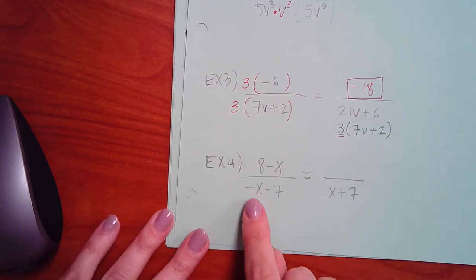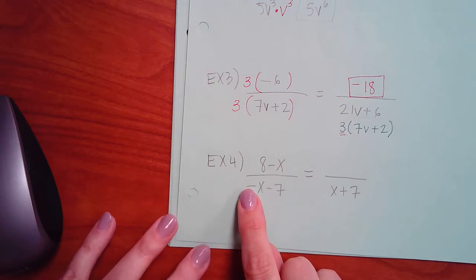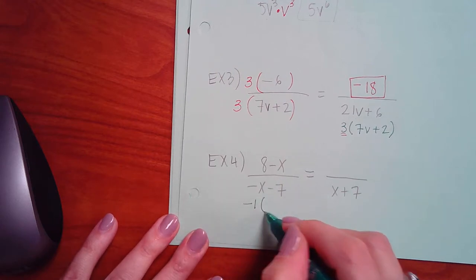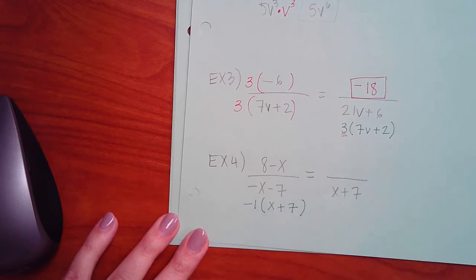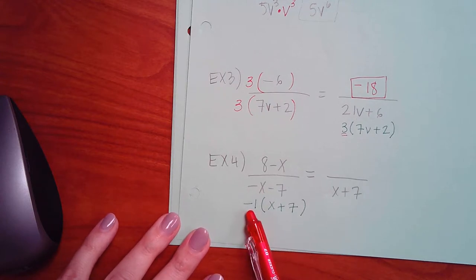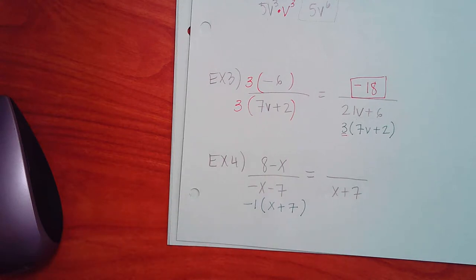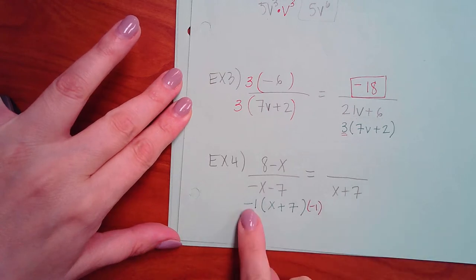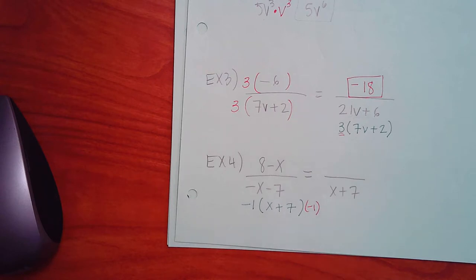Here, be careful. These are in the right order, but what did we say happens if you have a negative in the front? You have to factor it out. If I factor out the negative 1, what would be inside the parentheses? X plus 7. Now this one's a little bit weird, because here you have the negative 1, and then here you don't. But you're still doing the same thing. What did they multiply by to get from here to here? A negative 1. If you multiply by a negative 1, won't this negative 1 and that negative 1 just be positive 1? And then you just end up with the X plus 7 all by itself.